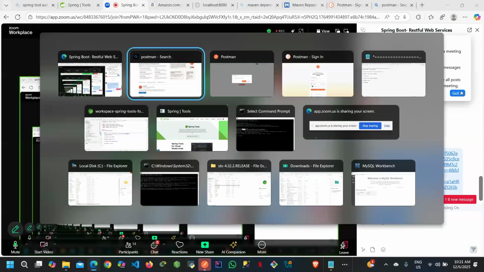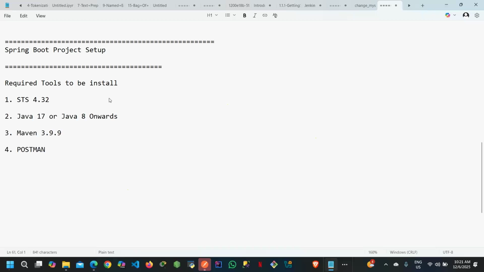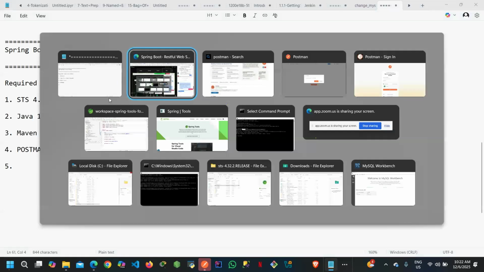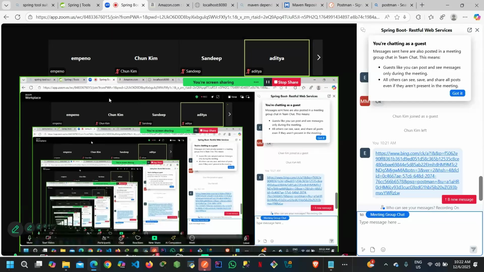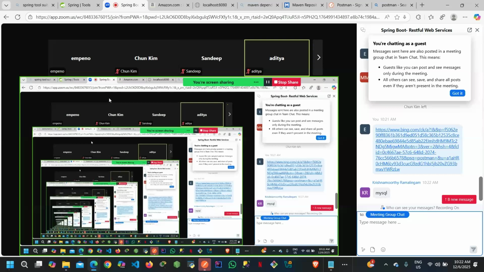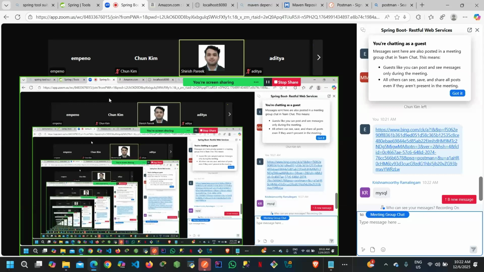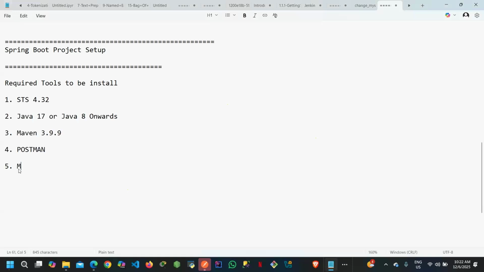Then next one is the database. Does everyone have MySQL, or do we need to connect with the MySQL database, or can we use Oracle, guys? Because I feel MySQL is open source, so that's why we can go with the MySQL database. Are there any doubts about this, guys? Can we go with the MySQL database? Yeah, MySQL is perfect. Okay? So just do the installation of MySQL, guys.